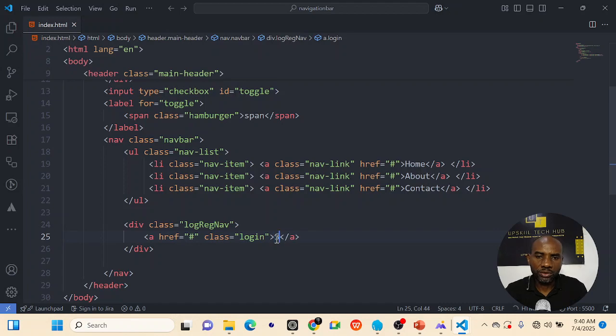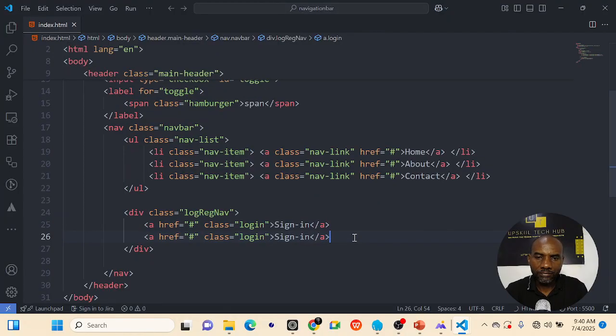And in here, I'm going to use sign-in, with a hyphen in between. Then I will duplicate this, and this one will have a class name of, let's say, register. Of course, you can change the class names to sign-in, sign-up. All right, so this works.